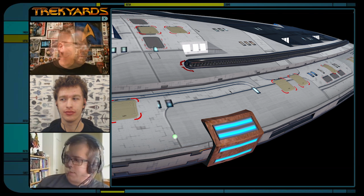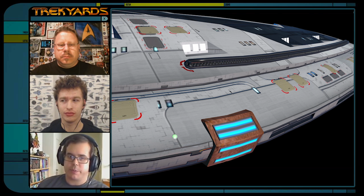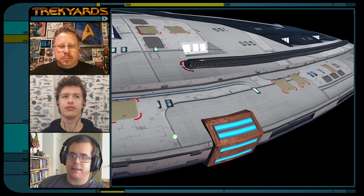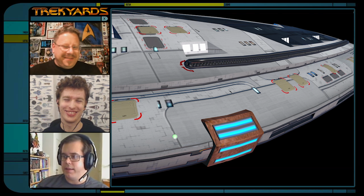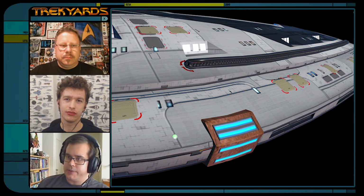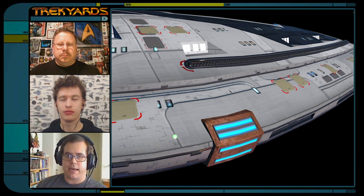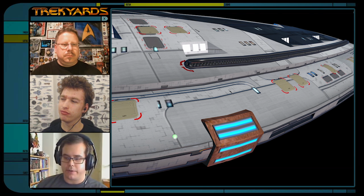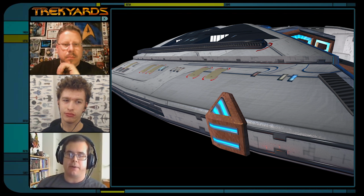As far as the little glowy bits, I think there are a few things you could do with that. It definitely started because those were huge blocks of color, and I wanted to break them up a bit. I was like, well, I've got these cool glowy textures, I'll throw them on there. And then my reasoning for them became that these were sort of using a projected force field to direct the RCS gas, the reaction control gas. Because a reaction control thruster is literally just a thruster, right? It shoots gas out, then moves the ship. It's a Newtonian reaction, right?